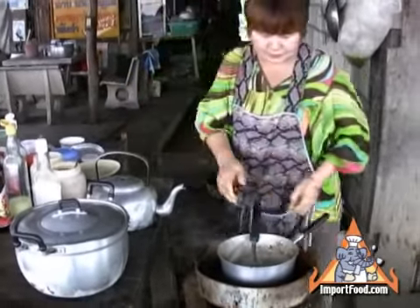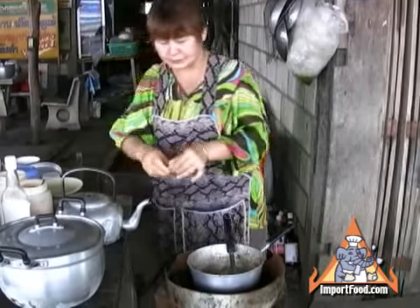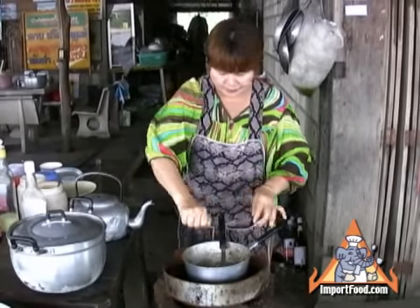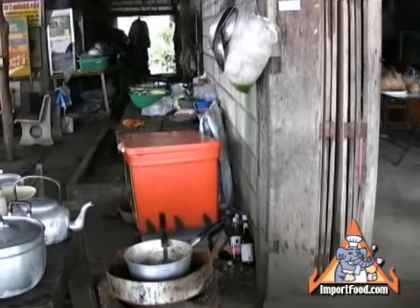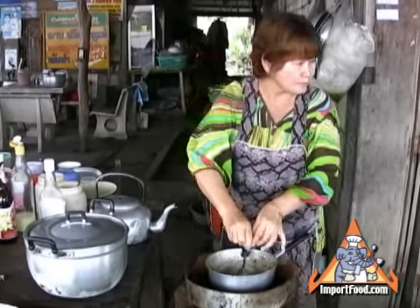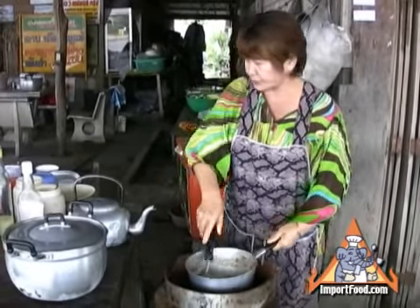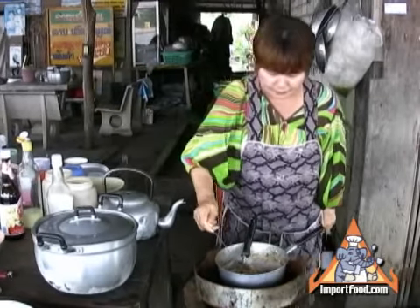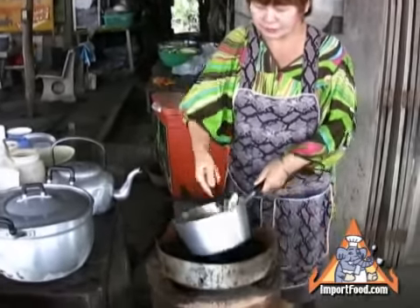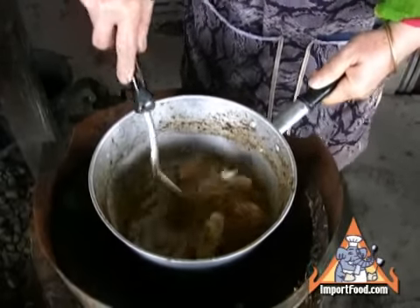It's a nice small size — we love that cutting board. You'll see her add the fresh limes, followed by ground dried chili peppers. Those are very hot; you can adjust it the way you like — we offer those as well. A little bit more lime gives it a nice sour flavor. There go the whole dried chili peppers, ground. And this is Kau Kour, which is a fine powder — it's toasted jasmine rice, toasted in a dry wok and pounded in a mortar and pestle. We have instructions on how to make that if you look to the right of your screen.